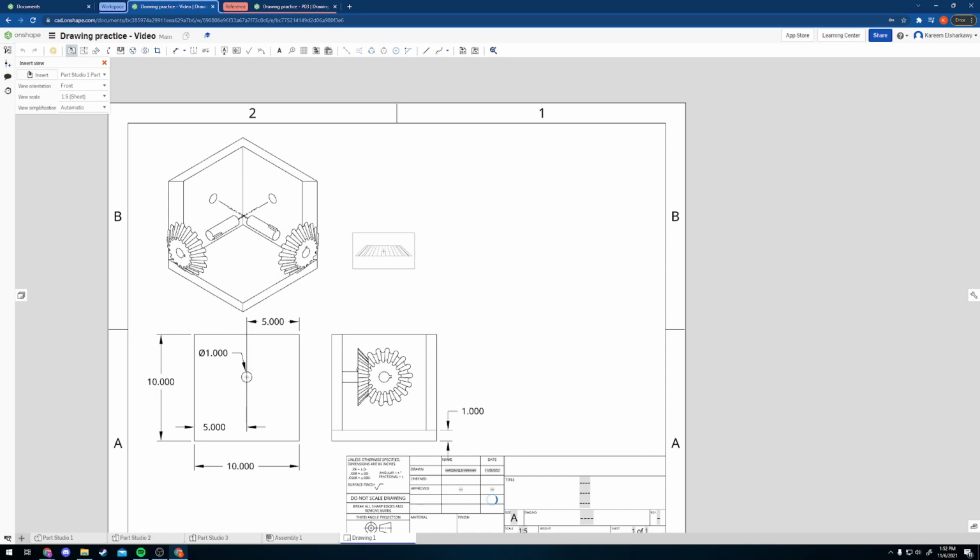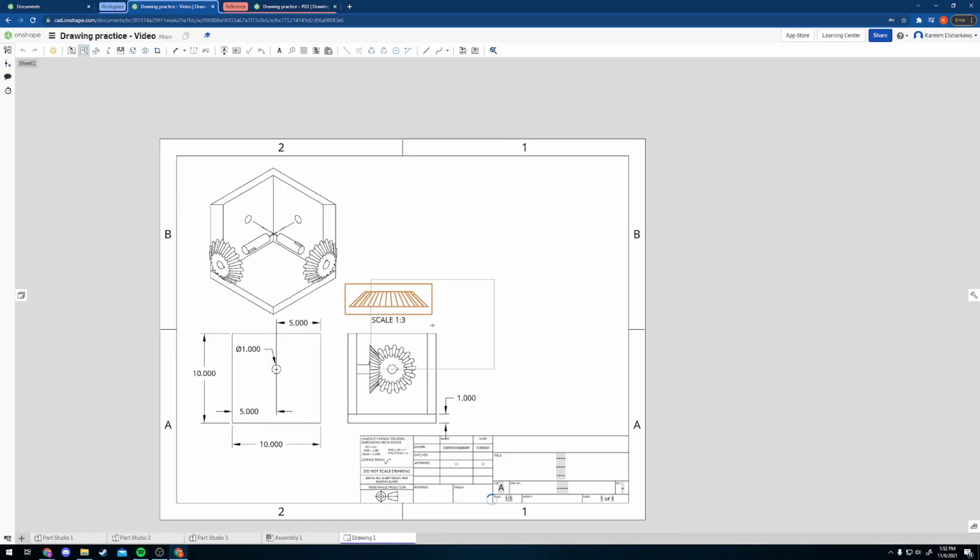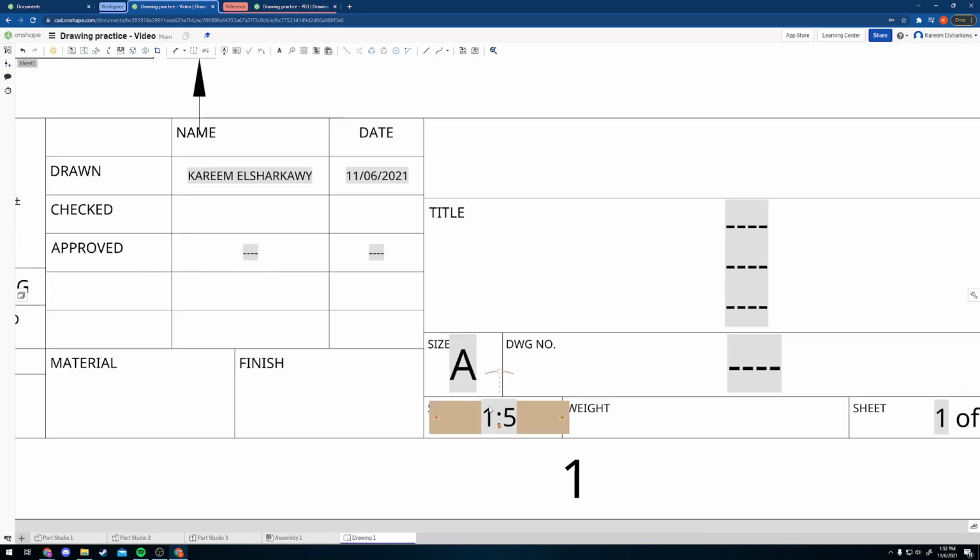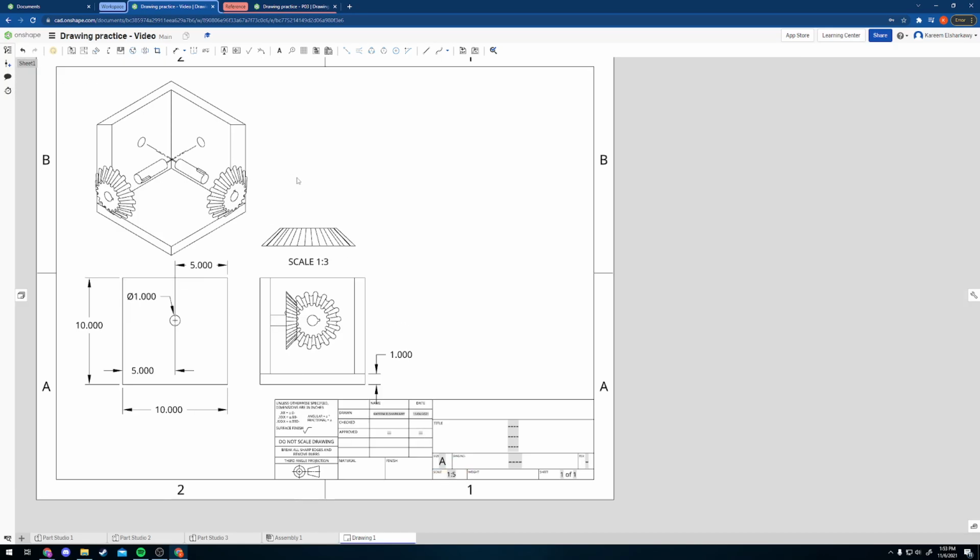And it'll give you a little preview of what the gear would look like. I think this is a little small, and we could definitely make it bigger, so I could change the ratio now on the View Scale button to, I think, 1:3 would be pretty solid. So now it's a little bigger, and whenever you put it down, when you've changed the scale, it will write the scale underneath because it is different than your default. If you want to see your default scale, just go down here, and you'll see it. It is 1:5.